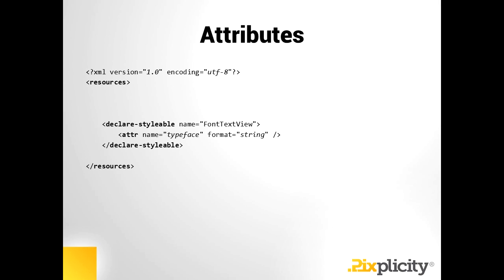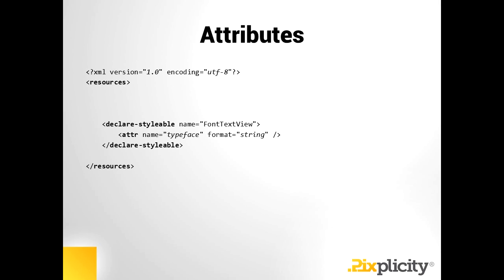This is, I guess, the only really tricky part about it. It's an attribute. You can define it within a styleable, because what we want to do is define how we're going to style a particular component. So I declare a styleable, which I'm going to invoke from my code in just a moment, and for consistency's sake, I'm going to call it FontTextView. And that style then, of course, includes an attribute that I want to use: typeface, right? This is a string.